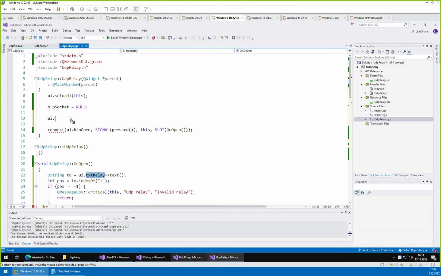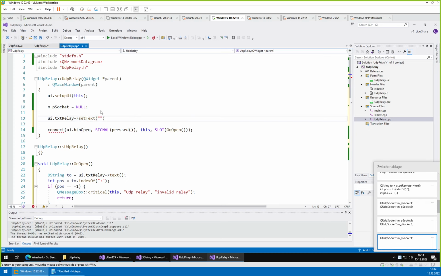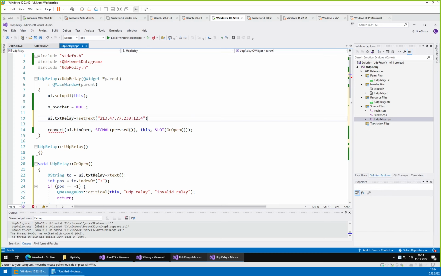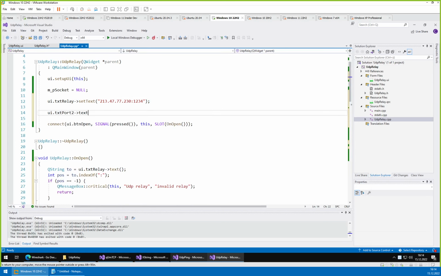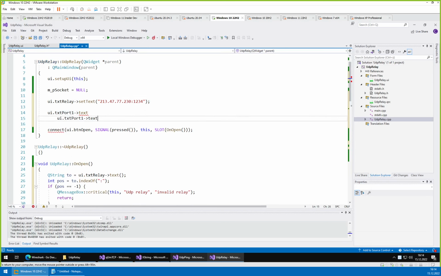Takes the relay, set text, and I can hardcode our address. Okay, and I also could probably do the same thing for those, such that it does not need to be re-entered each time we restart, so 1 and 2. Set text 1, 2, 3, 5, and 1, 2, 3, 6.